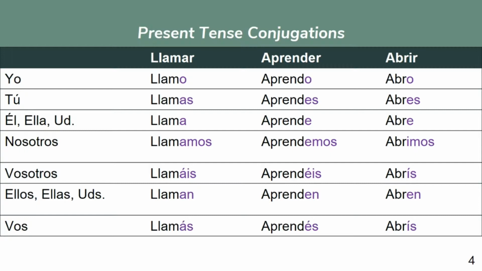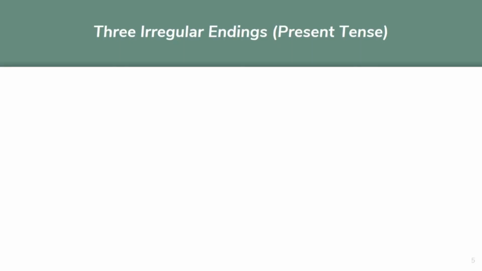There's really two ways that you can think of how you conjugate the vos form of these verbs. For those of you who are familiar with vosotros, you just remove the added I for an AR-ER verb. Or, if you're not familiar with vosotros, then all you have to do is add an accent mark to the tú version, making sure that on the IR verb endings, you change the E for an I. Clear as crystal, right?